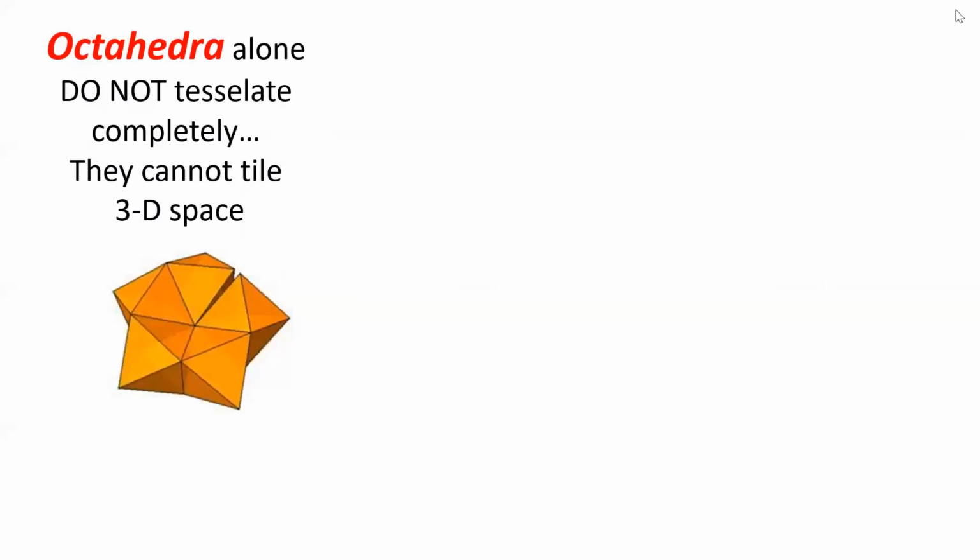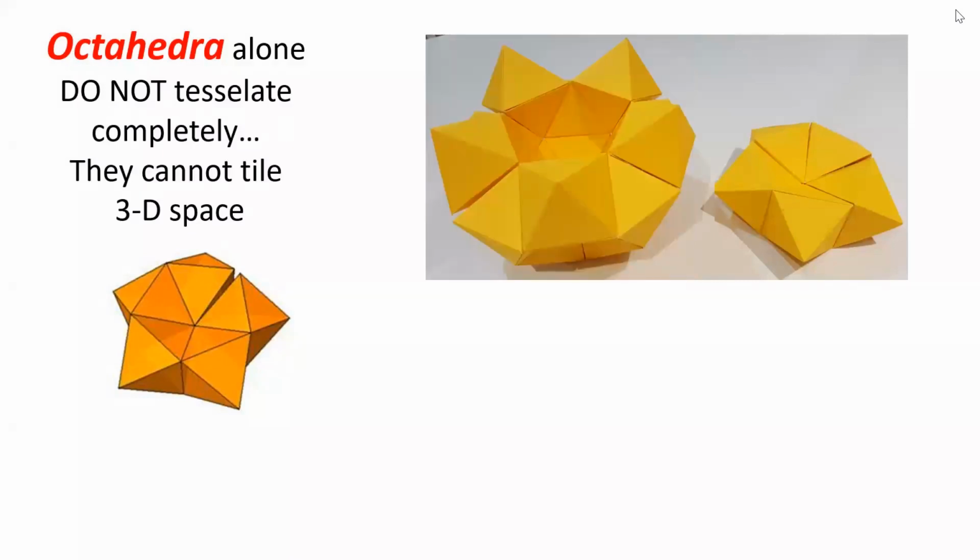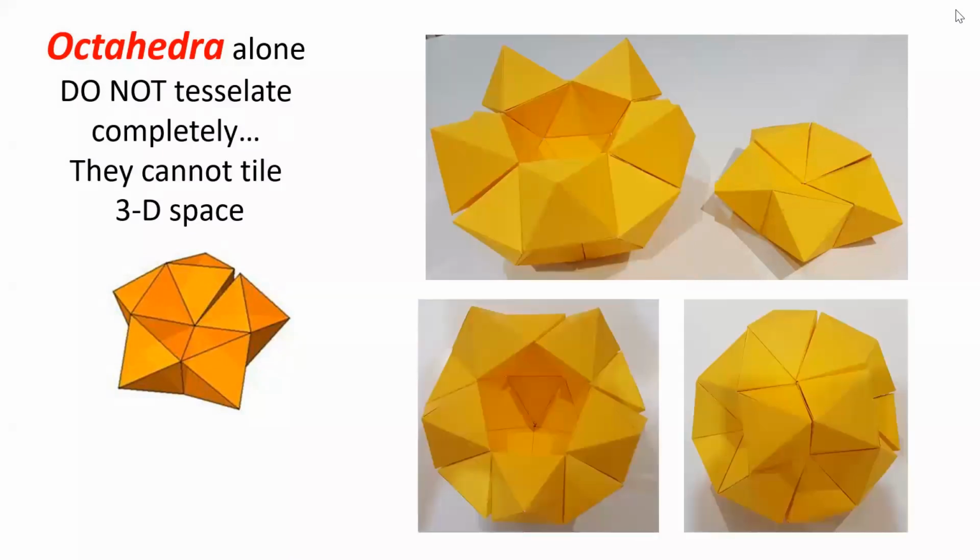Similarly, octahedrons, in other words, the shapes which have 8 triangular faces, also don't tile 3-dimensional space. If you try and pack them together, there's a little gap. Here are some models I've made. But as you start packing them together, we see something interesting also emerging. On the inside of where the octahedrons are packed, an icosahedron starts emerging. And on the outside, you start getting a 12-sided dodecahedron with pentagonal faces being formed.